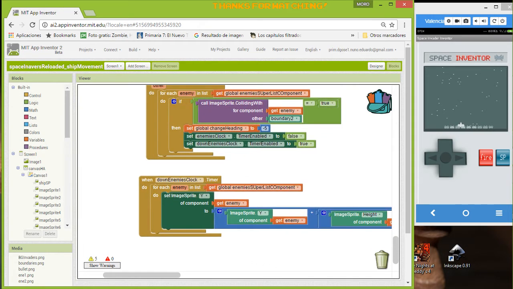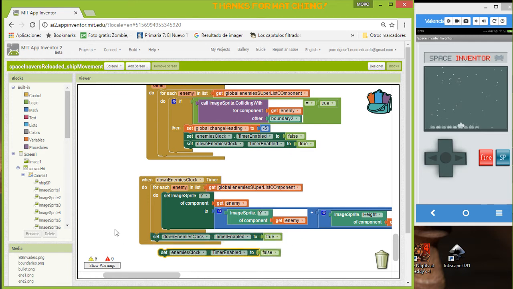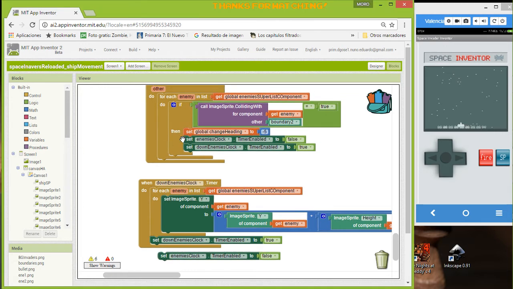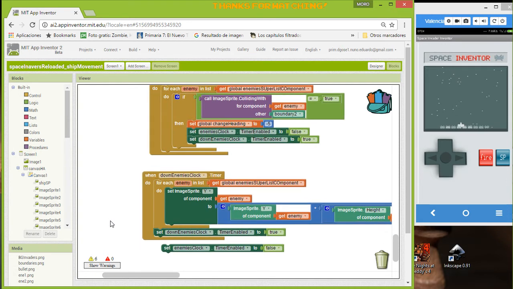because we are not disabling this clock. So we need to disable this clock. So what happens when we have this kind of moving? When we're moving the sprites down, we want to first move everything down. Okay, so that's why we disable this enemy's clock.